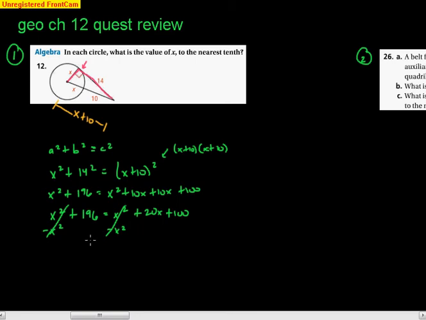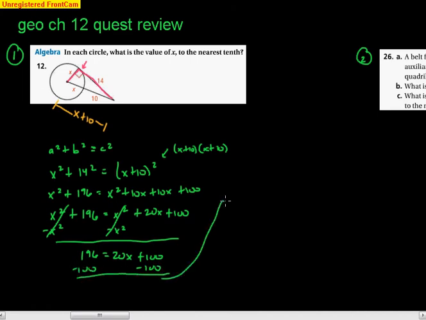They're actually going to cancel. And now this no longer has an x squared. It's no longer quadratic. It is now simply linear, x to the first power. So get x by itself by subtracting 100. So that says 96 equals 20x, and divide by 20. And we get an x value of 4.8. So I just want to do this problem to warn you of the x plus 10 squared, understanding that it is this FOIL problem. Just be aware of that.